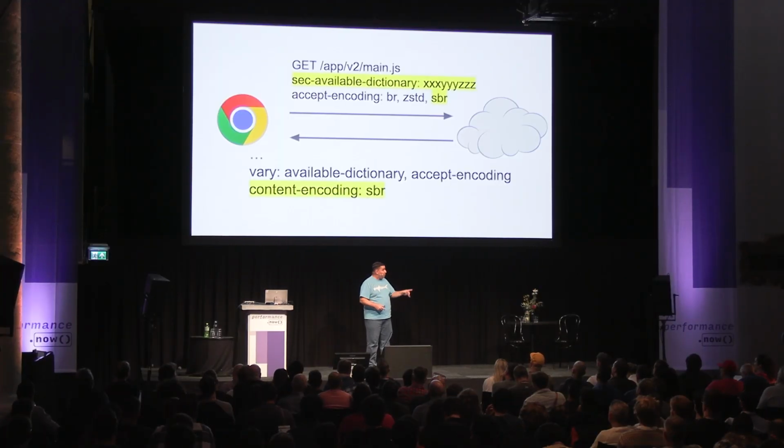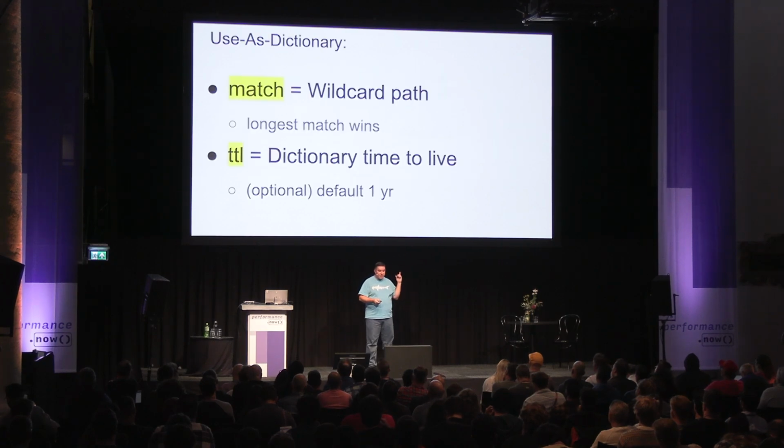And so if you update your resources 3 times a day, and you make it available for a year, you've got close to 1,000 different versions of the Sec-Available-Dictionary hash that could be in the wild that will end up causing you to have 1,000 copies of your resource in your CDN caches, and they'll just start throwing random ones away. And so the TTL specifically is to let you fine-tune based on how often you release, how long back you want clients to be able to do delta compression based on your usage pattern for clients visiting frequently, and balance that against how many copies you want to be in your CDN caches or your edge caches.